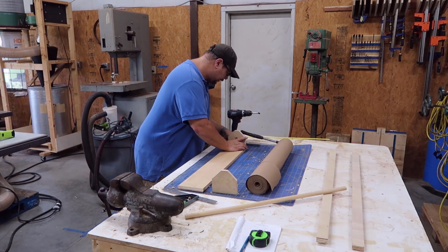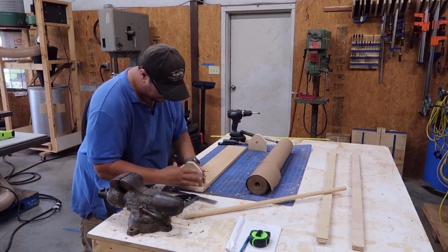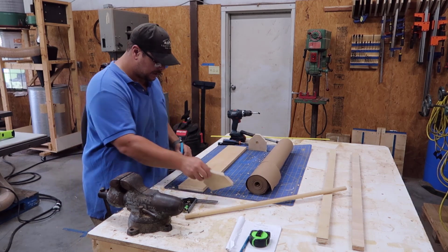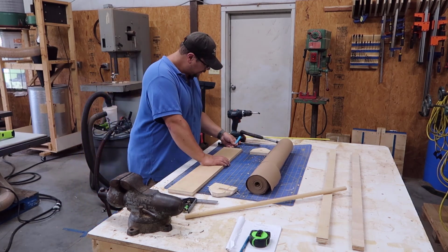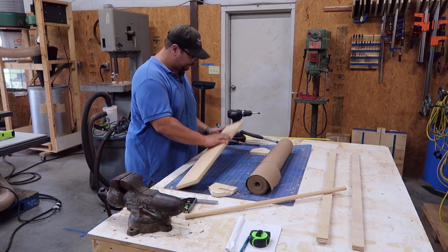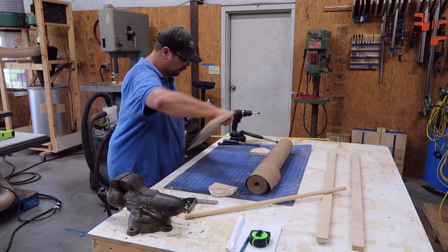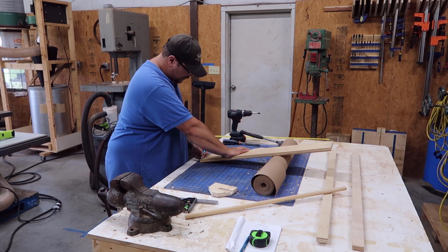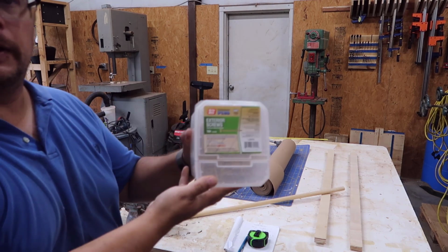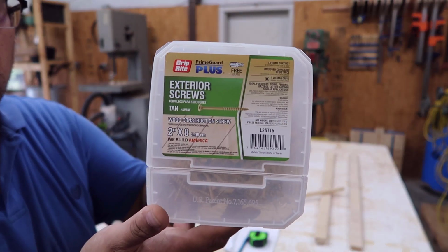Now I'm using the pieces to mark the thickness so I can drill the holes at the right location. For this build, we're gonna use glue and deck screws, 2 inch deck screws, number 8.